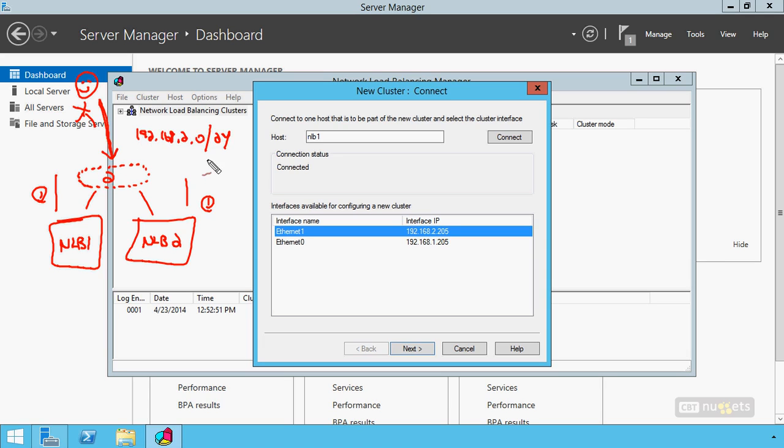NLB will take any of that traffic that is directed to that address, whatever address we end up choosing here in a minute for this NLB address, this cluster address. It will take any of that traffic and then direct it to one or the other of these two servers. And so you're never really going to know which server you end up getting onto. And that's the whole point behind NLB. NLB is designed so that if one of these servers goes down, the other server has the awareness that it's gone down, and so the traffic continues to propagate into the correct location. It helps you during those situations when you do end up losing a server.